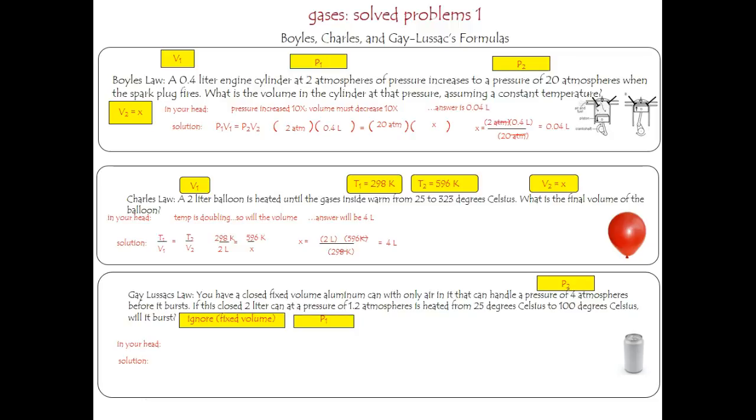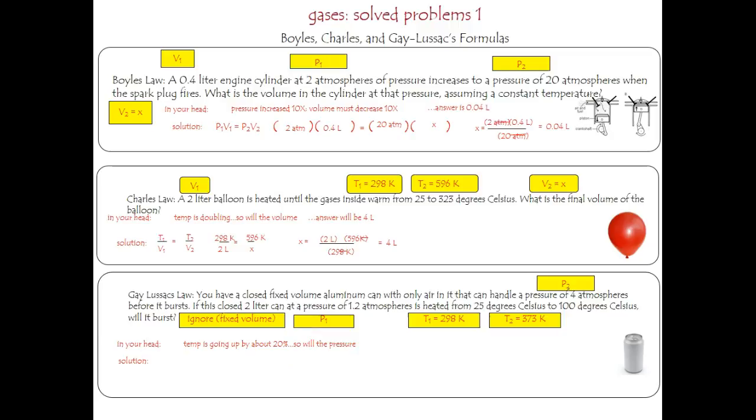And we have an initial pressure. We want to see if we exceed this pressure. And we have an initial temperature, which we've converted to Kelvin as we must, and we have a final temperature. But it looks like it's only going up, not even doubling, maybe 1.2, 1.3 times, something like that. So the pressure should go up to not even doubling. Therefore, if it can handle a pressure of 4 atmospheres, we're nowhere near it. The answer to this question should be no.